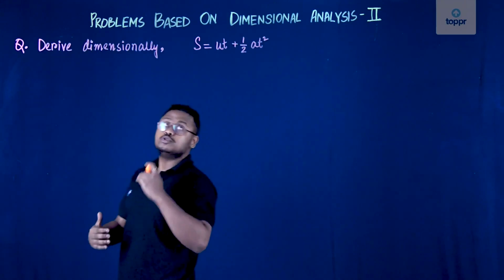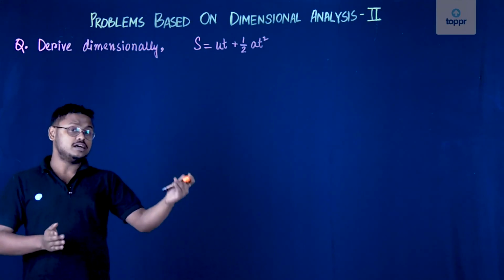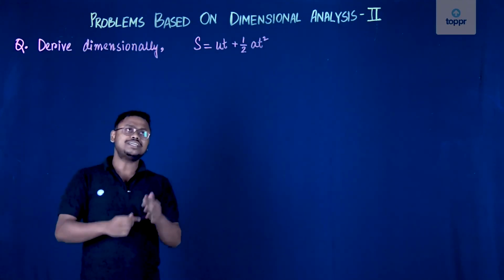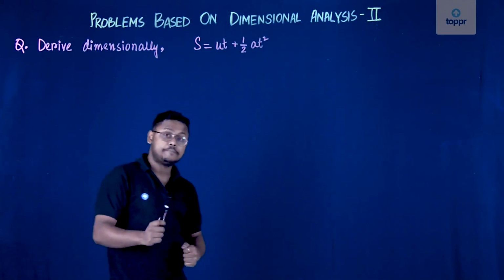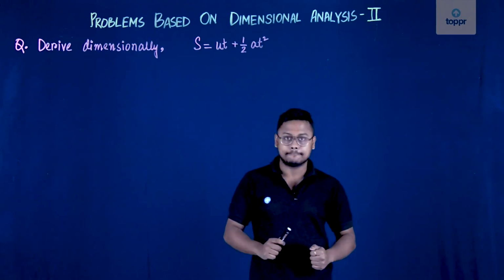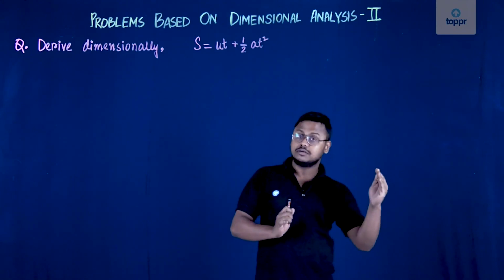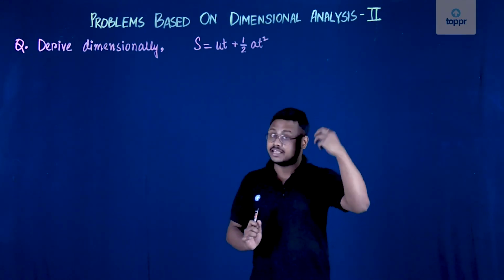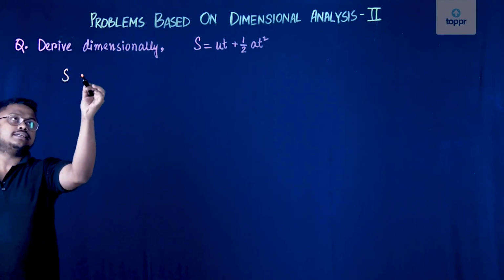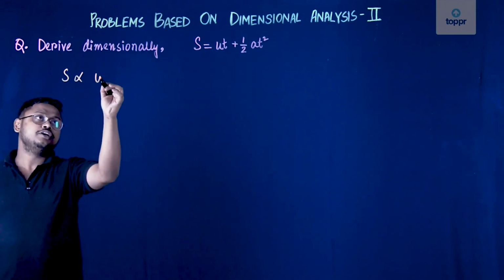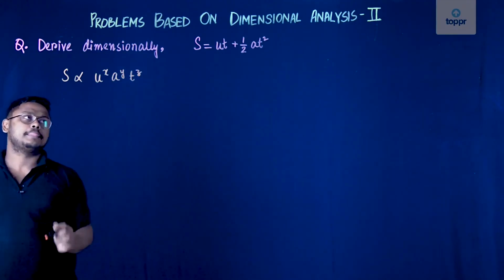So let us first try to solve this problem with the help of dimensional analysis, the way that we have solved in the last problem. From the expression it is obvious that S depends on three factors. One is initial velocity, one is acceleration, another is time. So let us first try to write it in terms of the product of these three terms with their respective powers. Let us first write displacement S is directly proportional to, for example, u to the power x, a to the power y and t to the power z, right.